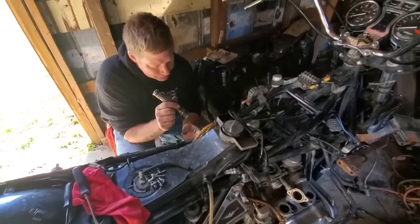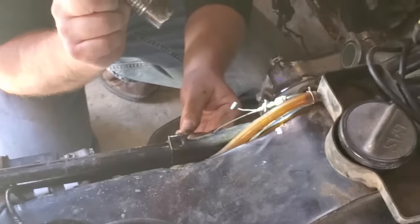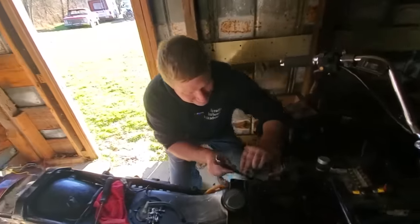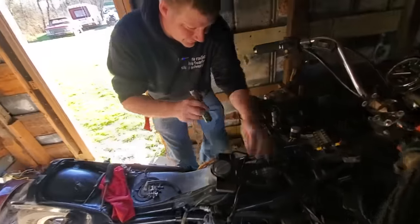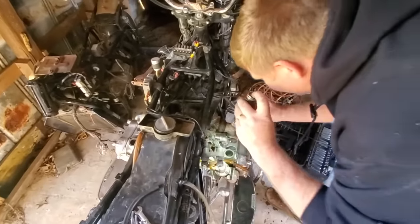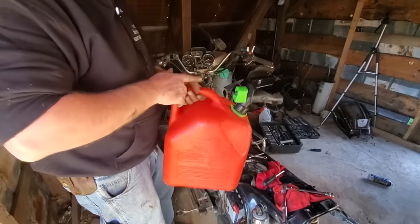And now we come to our favorite part of the segment, putting the throttle cables back on. No, not favorite. We'll have someone down in the comments. That's not that bad. I've done tons of them. Well, yeah, probably. Well, it still isn't fun. Well, we got the throttle cables all back in. We're putting the carb all back together, and then she might be ready to fire up. All right.